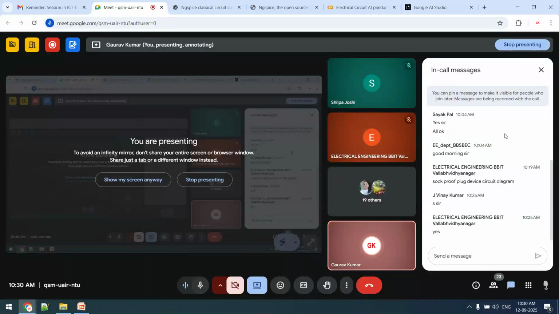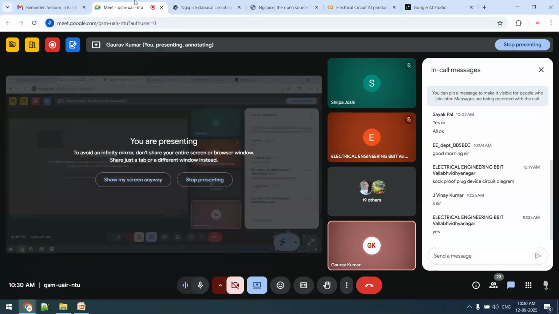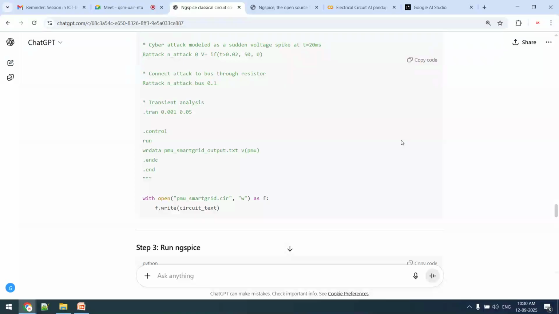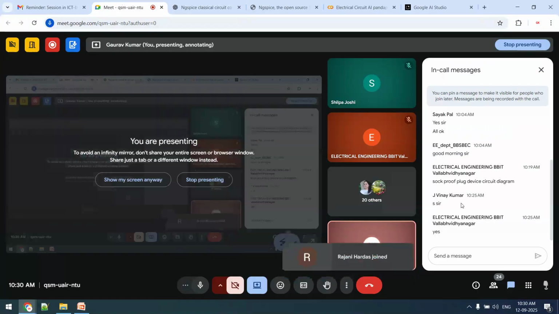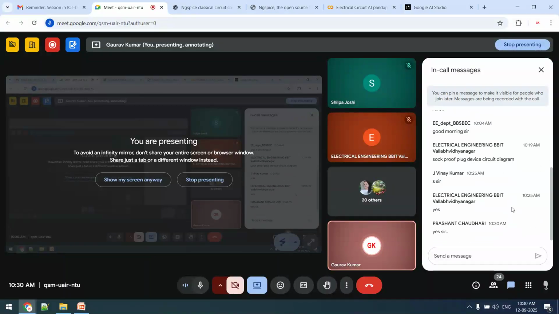Actually, I am not from electrical engineering. Still, I am able to work on some circuits. So even if you are not from a programming background, taking help of third-party tools like AI is quite easy. All of us are already comfortable with AI chatbots, so we should know how to use these platforms. Are you getting these points? Kindly confirm in the chat window. To some extent, not 100%, 20-30%. Are you getting what we are covering here?